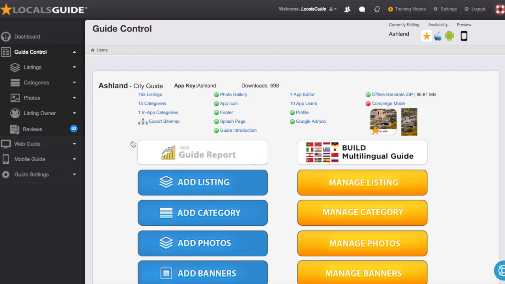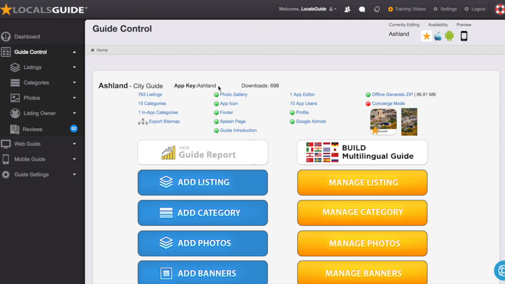Immediately upon clicking into the guide, you will see this is the guide control dashboard. This dashboard really has everything you need to know about your guide. I'm really proud of our team for the detailed thought and work that went into creating this the way it is. This front part right here that I'm highlighting gives you just the specifics of what is involved in your guide. To begin with, the guide classification.